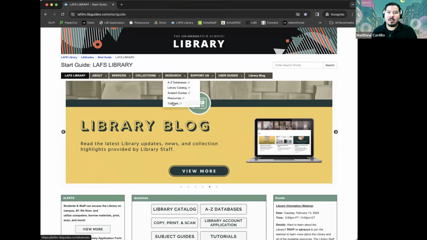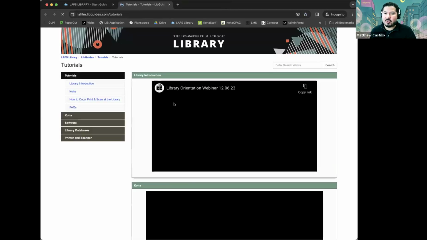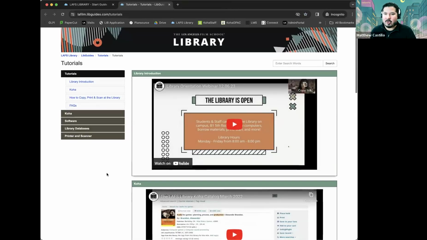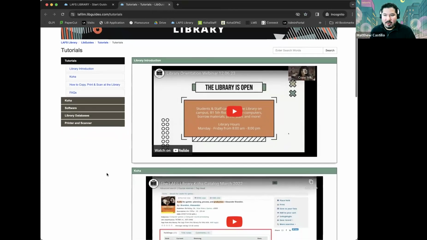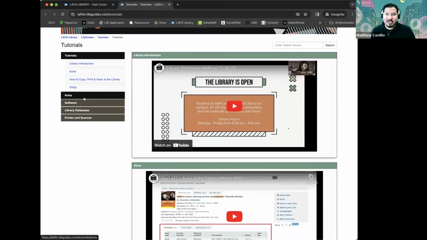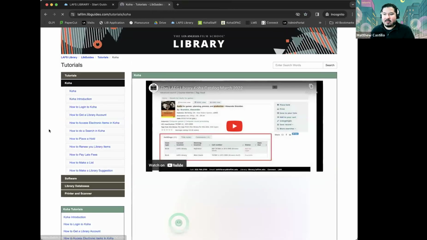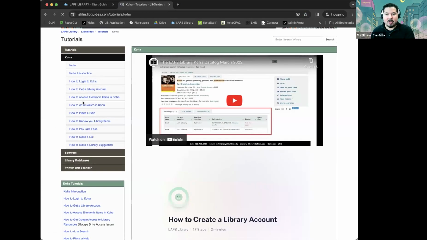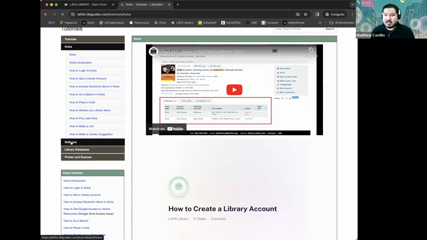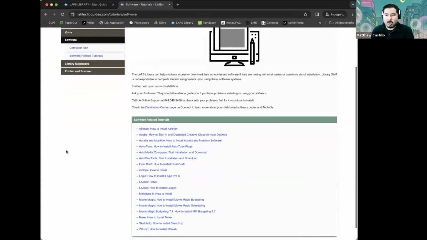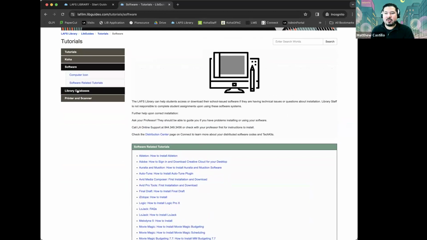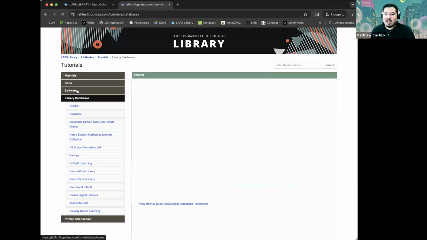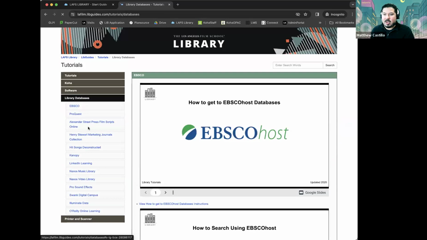And this time we're going to click on tutorials. Now, I know Georgina brought up tutorials before, and I know I briefly mentioned it. So the library team created tutorials to help guide you with accessing the different databases that we're subscribed to. We have tutorials on how to utilize our library catalog Koha, which Georgina was talking about when she was on earlier. We have tutorials on how to install various softwares onto your computer. We have tutorials on how to utilize the different databases, like I said, that we offer access to.